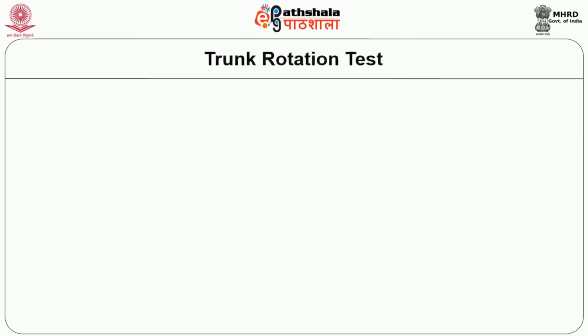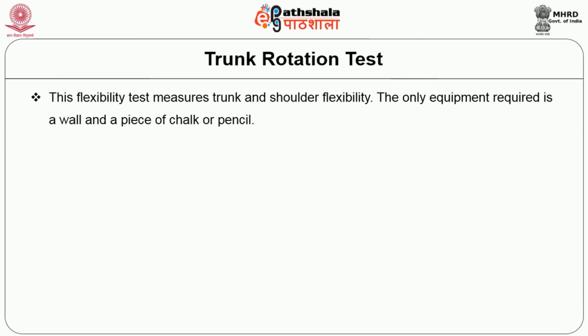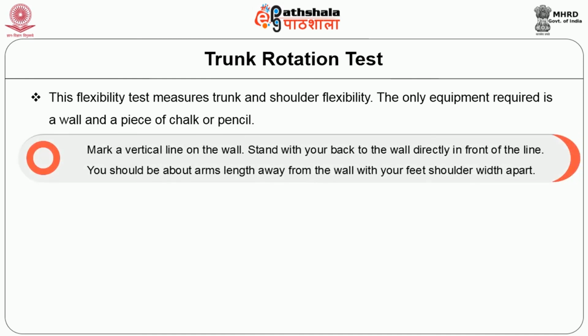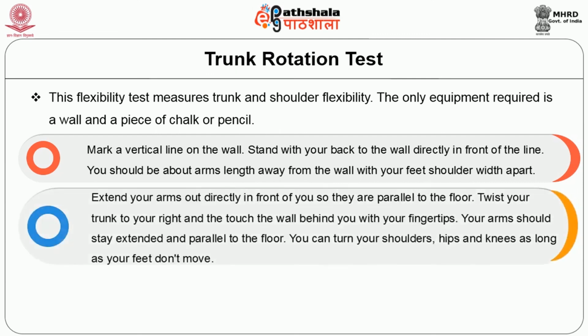Trunk rotation test. This flexibility test measures trunk and shoulder flexibility. The only equipment required is a wall and a piece of chalk or pencil. Mark a vertical line on the wall. Stand with your back to the wall directly in front of the line. You should be about arm's length away from the wall with your feet shoulder width apart.